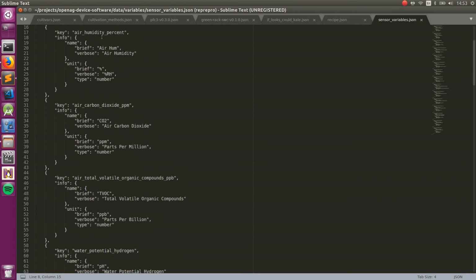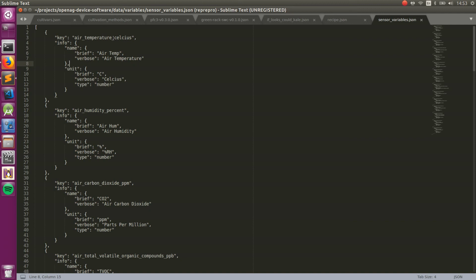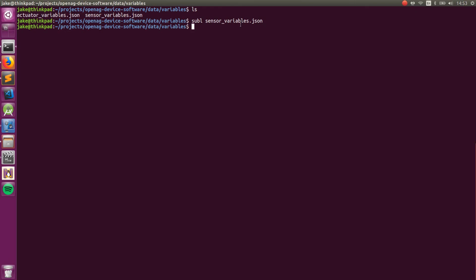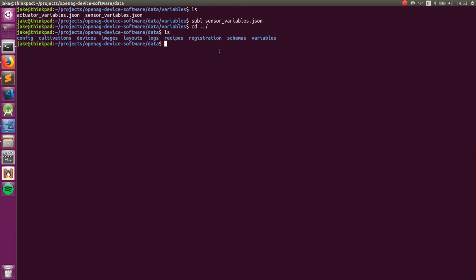So this also prevents having these really annoying duplicate names where someone wants to use air temp, the other person wants to use air temperature, and it just creates this big messy data problem. So having this single source of truth for sensor and actuator variables, I think, is very important to the project. As the project progresses, I imagine there will be more and more data that becomes relevant to look at. But for now, this is all that I have to say on this topic, and I will continue on in the next videos.